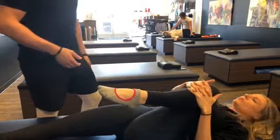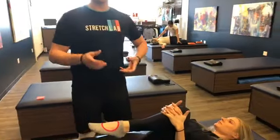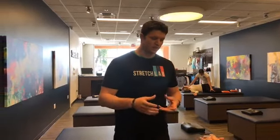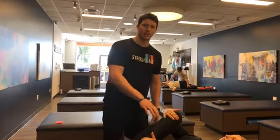How long should they hold a stretch? So if you are looking to increase that length, you want a minimum of at least 30 seconds. We want to try to aim for like a minute. Okay. If it's uncomfortable holding it for that long, just ease off the pressure because we want time under tension. So time under that strain of stretch.